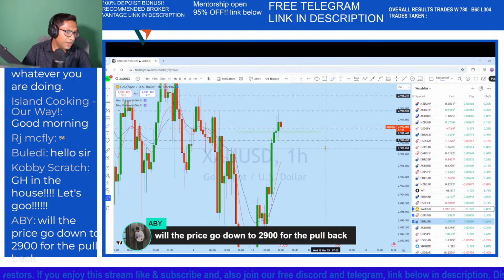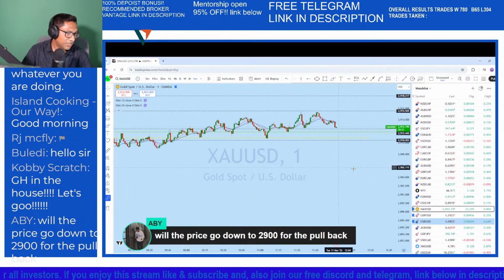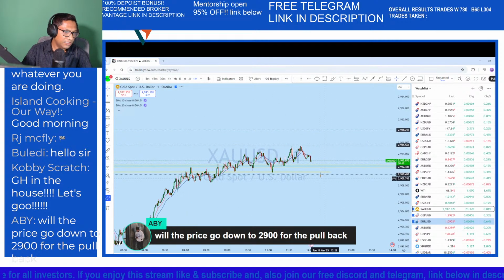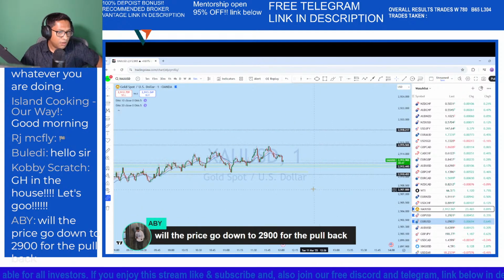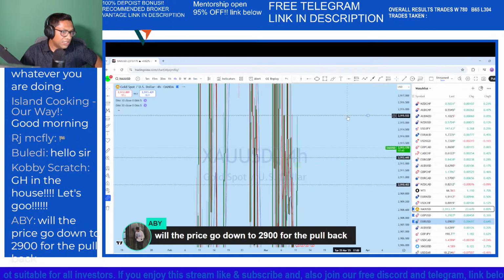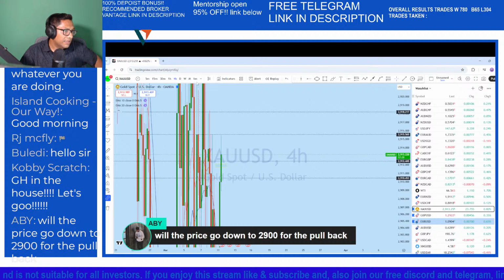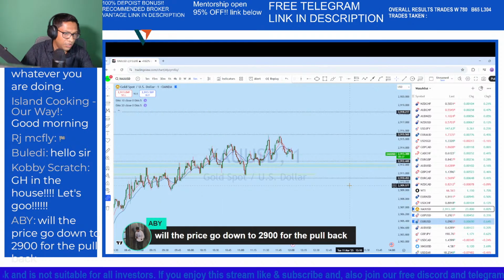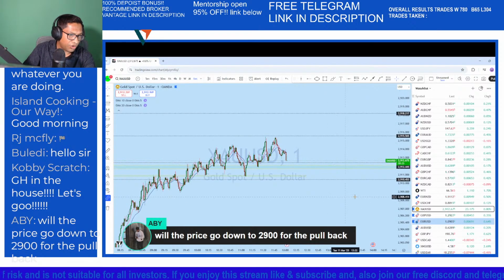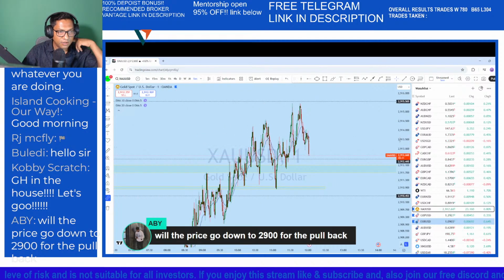From that perspective, if we look at the lower time frame, the 1-hour chart, you can see it's about to break that support, but that's where we will be waiting for entry. If the market has in fact dropped to that 4-hour support level, that's where we will be looking for an entry opportunity in this market. So this is what we are looking at.